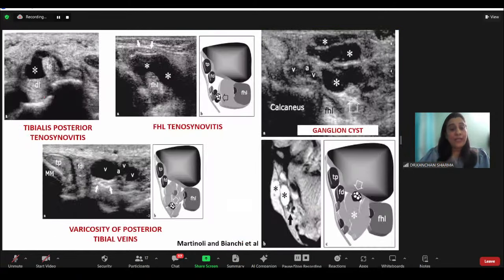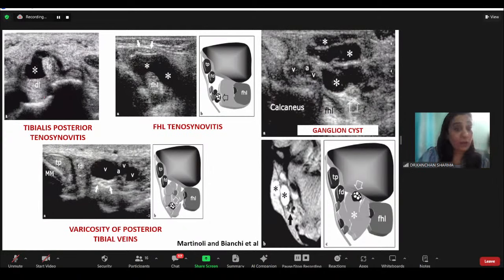Now, when you try to find out whether I have an entrapment of the tibial nerve in the proximal tarsal tunnel, here ultrasound is really very, very important. And that's the reason for showing you that clip. So you have seen that we could see the tendons of tibialis posterior, flexor digitorum longus, flexor hallucis longus, then your veins. Fine. So now tenosynovitis of any of these tendons can be a factor, right? Because you have the tendons.